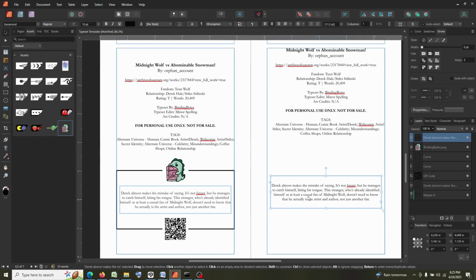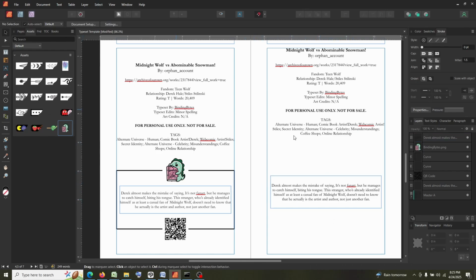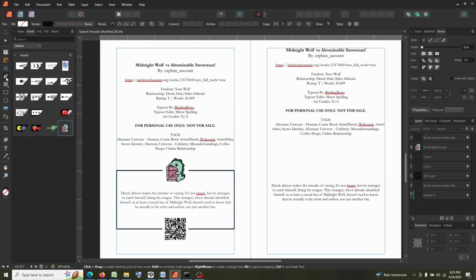Now, I want these brackets to go around it, so I'm going to utilize the pen tool for that. So when using the pen tool, you want to make sure your fill is set to nothing and your stroke is set to black or whatever color you prefer. You want to have your style set to a solid line style, and I personally like to use 2-point. And you're going to want your caps, well, you can choose, but I'm going to use a square cap so it's a sharp edge. Now I'm going to start drawing. I'm actually going to draw utilizing the margins.